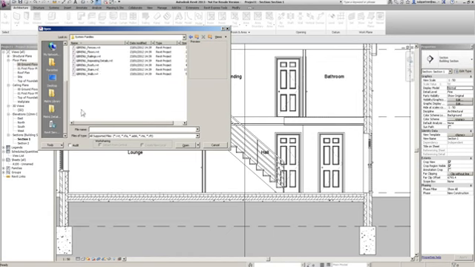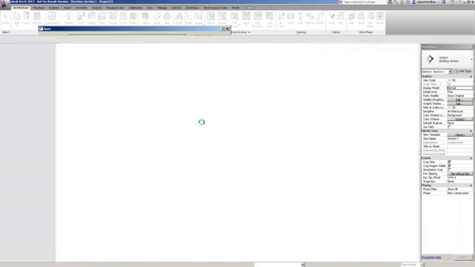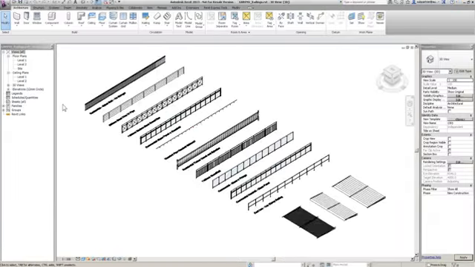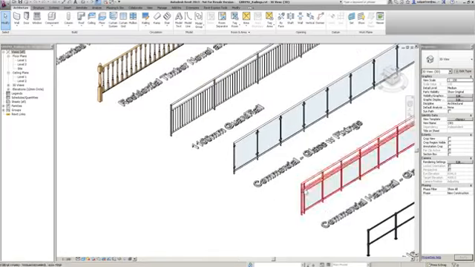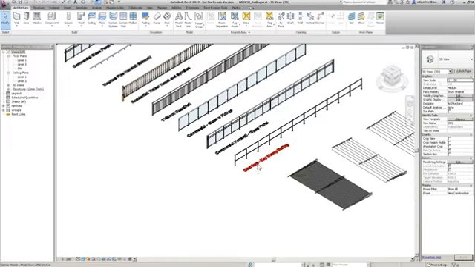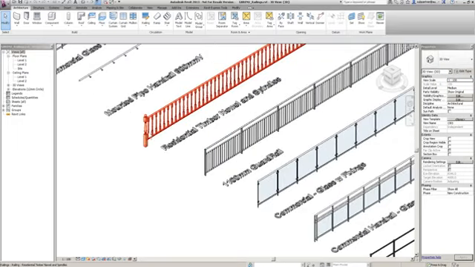I'm going to scroll down here. We've got this folder here called System Families. And in here we have different system families, things like railings, floors, roofs, stairs and walls. I'm going to pick up railings. Now fantastic. There's lots of different railings already set in here. Now I advise that you have one of these in your company so that you can just have general styles of things that you have all the time. Now in here, as you can see, we have just a domestic one. I could copy and paste this into my project, but I want to show you another little tool.